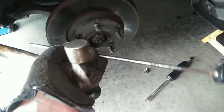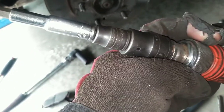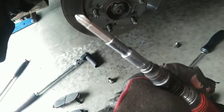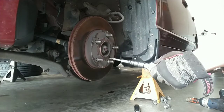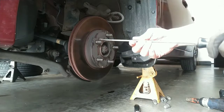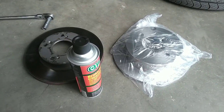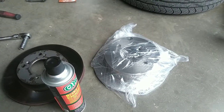Hondas are big about using those little screws that hold the rotors on. I'll show you a trick how to get those off. Now you can use just a hammer with a Phillips head and tap on the back of it, but I like this little impact driver. I broke the bits, so I've got it adapted from 1/2 inch down to 3/8 down to 1/4 inch socket with the screwdriver bit. Back right out. I also give you a tip: when you get new rotors, they come with a light-based oil in there to keep them from rusting.